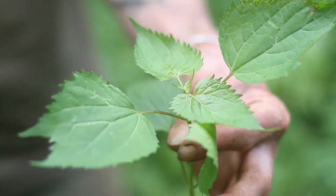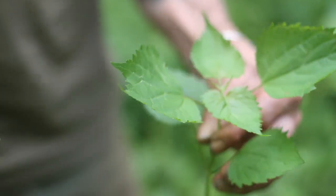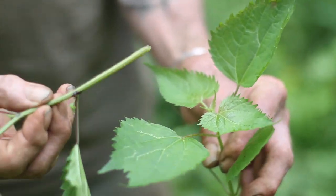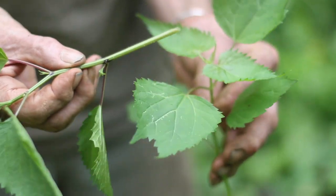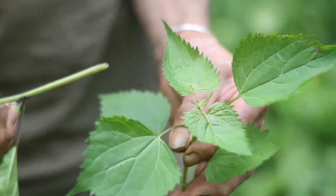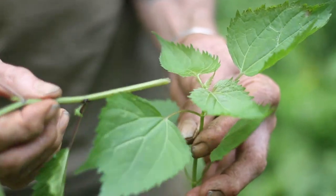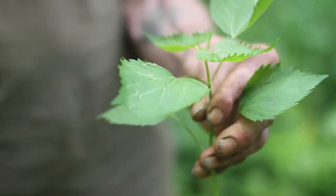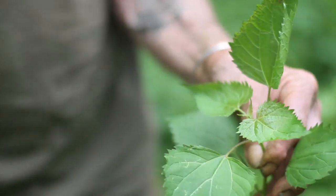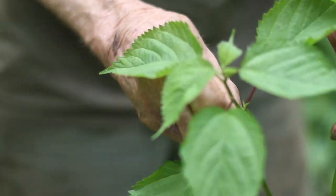A major lookalike you might want to worry about is white snakeroot — Eupatorium rugosum — the plant that killed Abraham Lincoln's mother. Eupatorium is an important genus with Joe Pye weed and boneset in it, but this one is a little bit toxic. In the colonial era it caused milk sickness: when cows free-ranging would graze on it, their milk would become slightly toxic, mainly to infants and old people, including evidently Abraham Lincoln's mother.